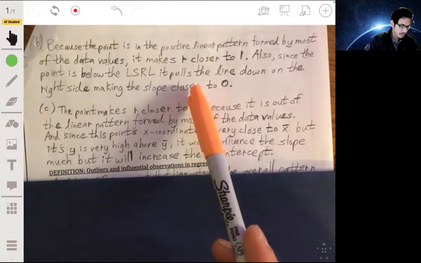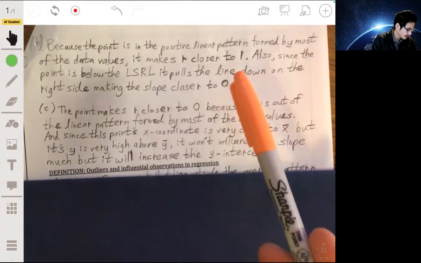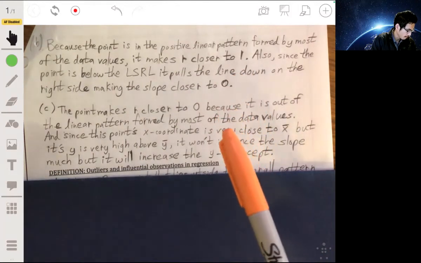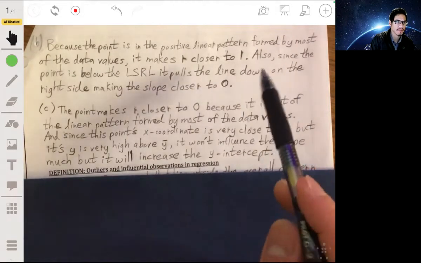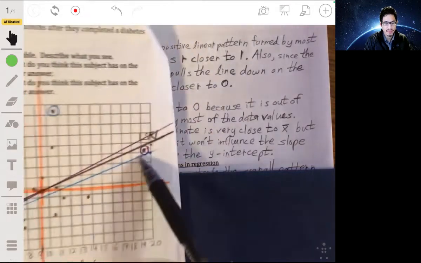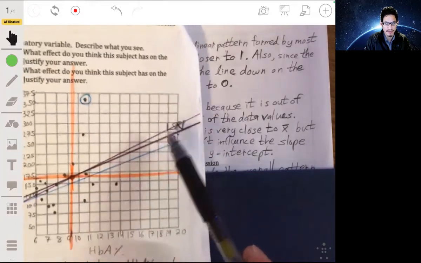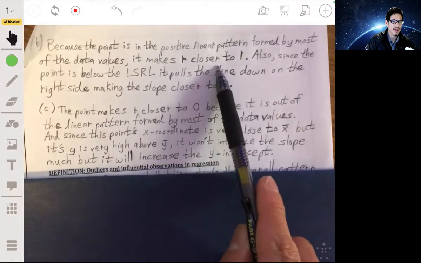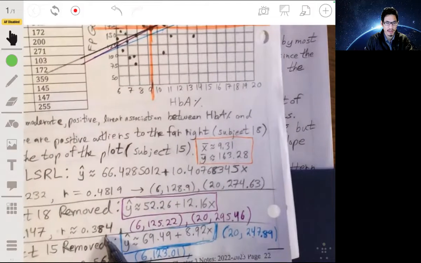And the first outlier that we took out, let me show you the picture so it can make more sense. Having this point here pulls the line closer, so then you're going to have a stronger correlation. Having that point there makes the correlation closer to 1, but that's why when we removed it, it became weaker, went down to 0.38.